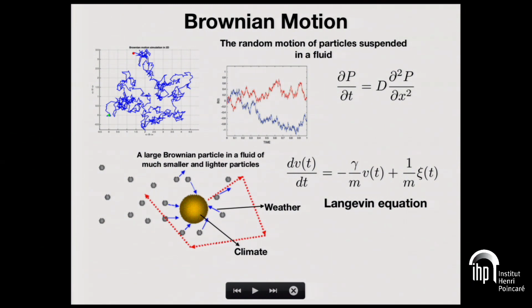In that case we can write down one stochastic differential equation for the velocity. Here is the time change of the velocity, and this one represents a kind of stability drag. And the last term represents noise, that is the statistics of this collision. As you know, this one represents the red noise, and it could be used for climate phenomena, for example, sea surface temperature.